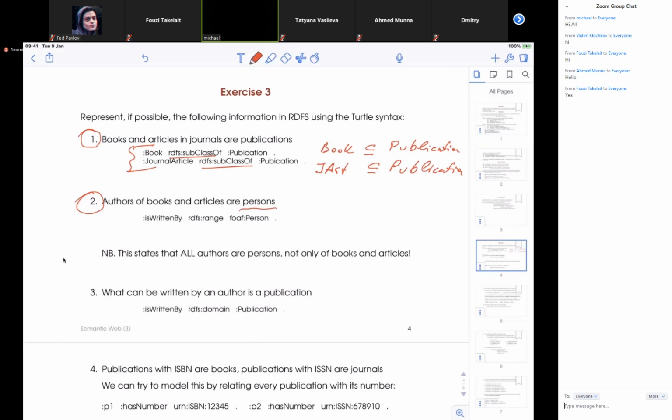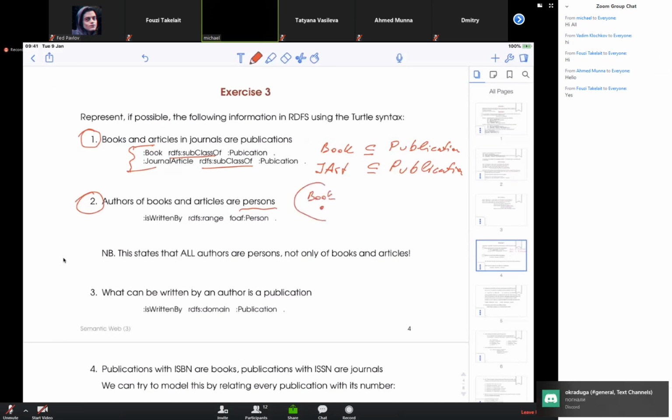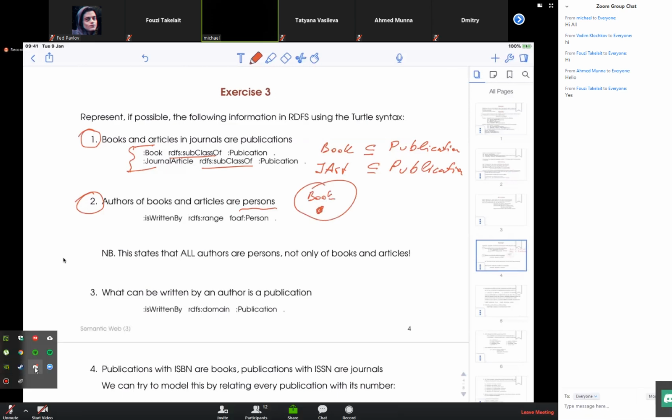All right, so we have person, then what? Authors of books and articles. How to model this? Say I have a book. This is an element of class book.